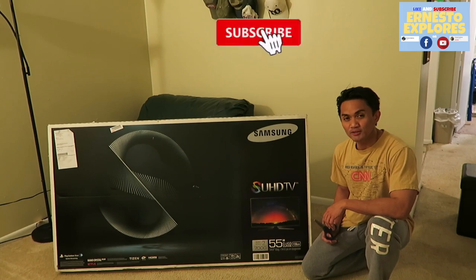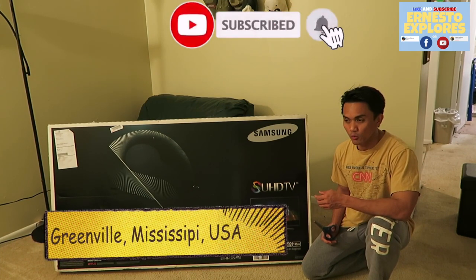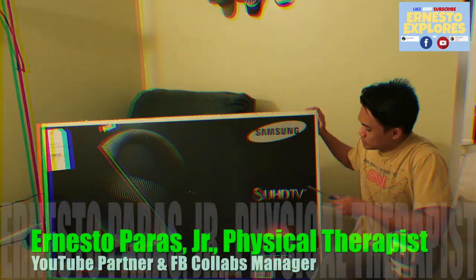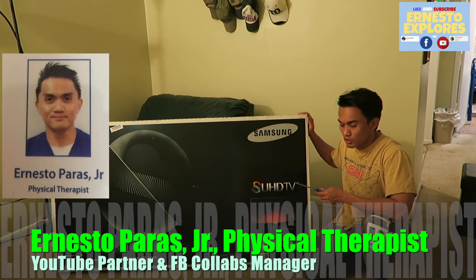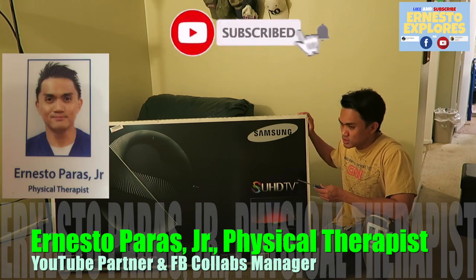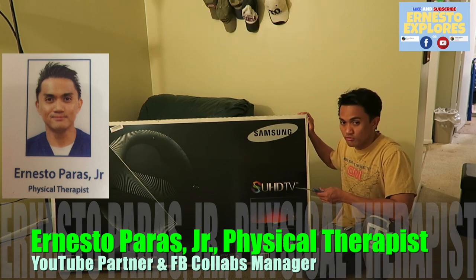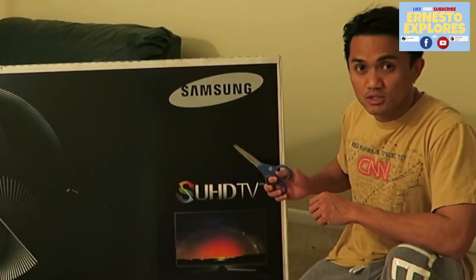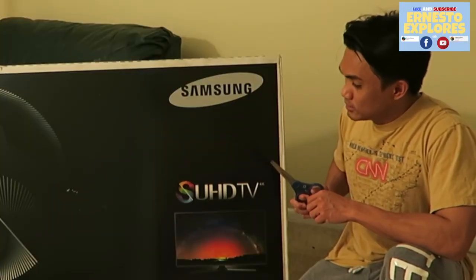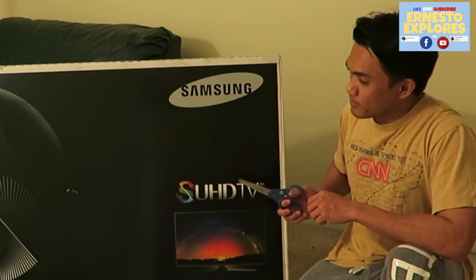Hello everybody, I'm here in Greenville, Mississippi, in my small one-bedroom apartment. I bought this from Samsung.com during the Thanksgiving holidays, so I got a pretty good discount with this, plus free shipping. Shipping took a while though, so I will unbox this TV. And this is actually my first TV in 10 years.